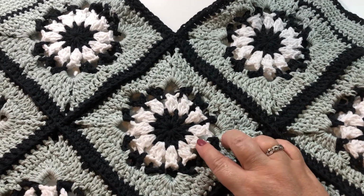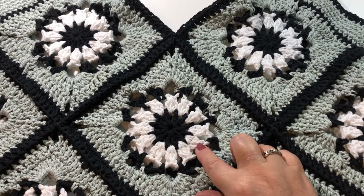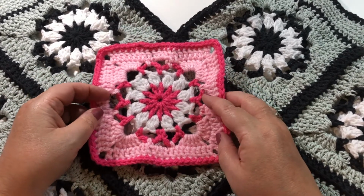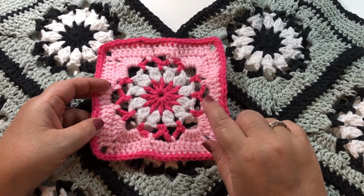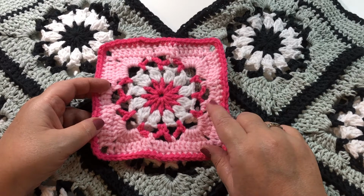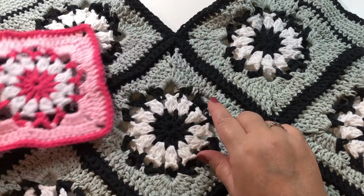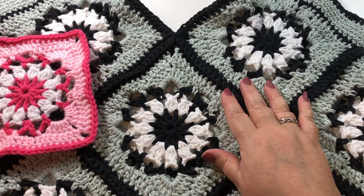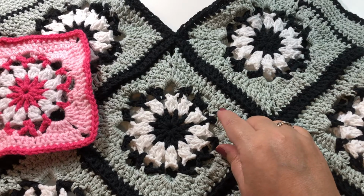this bag. I'm not going to demonstrate it in these colors. My demonstration will be using these pinks and white. This demonstration square is crocheted using a 5mm crochet hook and acrylic yarn, whereas the bag is crocheted using a 5.5mm crochet hook and I use cotton yarn. But all of these yarns are a weight of 4.